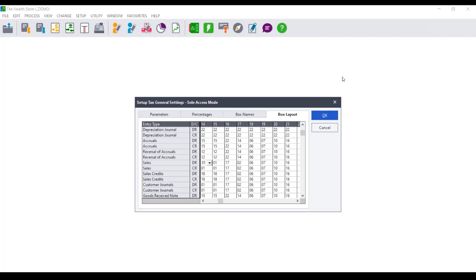But so guys, this is where a box layout can be more useful. But again, you need to understand the different tax types, and how those tax types work. Now, guys, as you can see, 14 to 21, 14 is still 14% VAT, but it's temporary VAT. So that was the situation where you may have processed in March of 2018, and in April you needed to do a credit note or a return and debit.